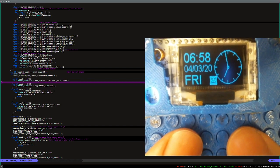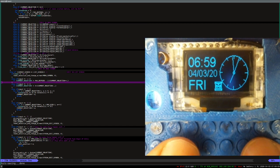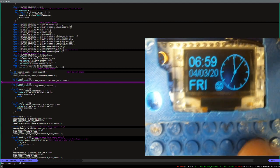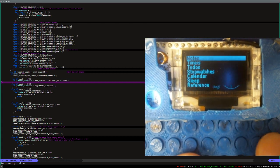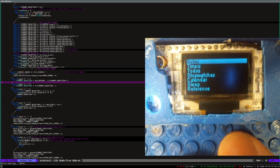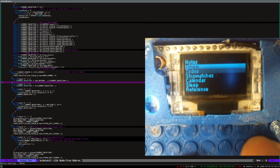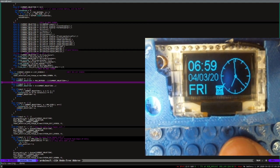So we've got this, our kind of screensaver screen. I don't know what you would call this. In the sense of navigation, it's all the way at the back. So here's our notes. If we go back, we go back to the main menu, and we can go back all the way back to this time display screen.